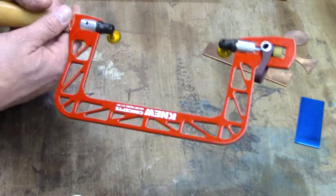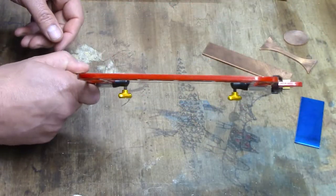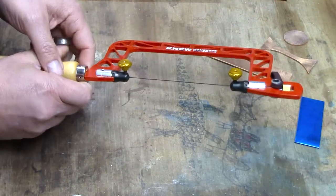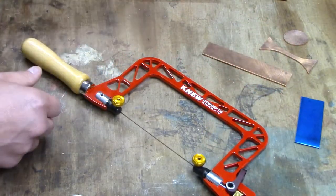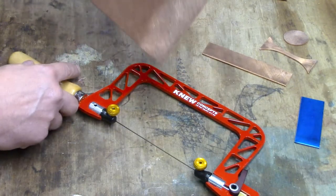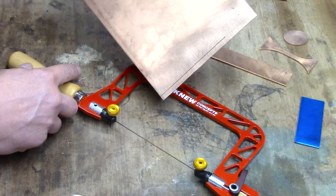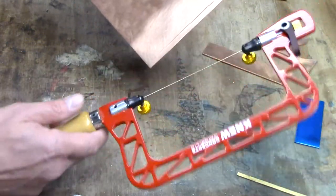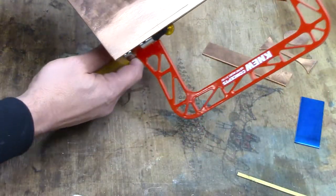With tension applied, we can go ahead and operate normally straight ahead. But there might be a situation where you need to move that frame out of the way — for example, if you're cutting a strip off a piece of metal and cutting straight across, you'll want the frame out of the way so you can go all the way down.